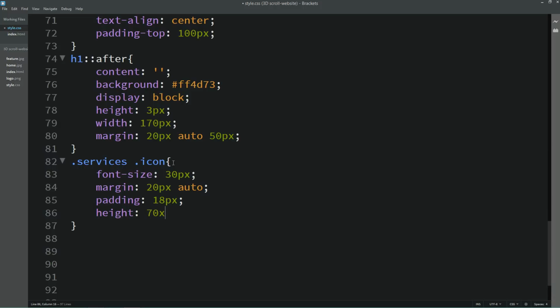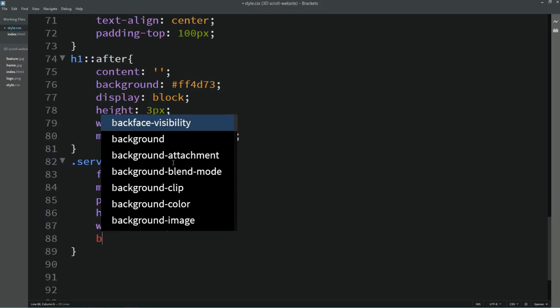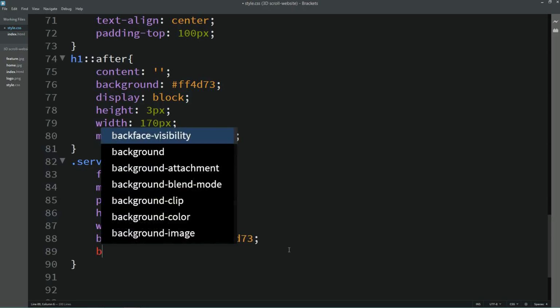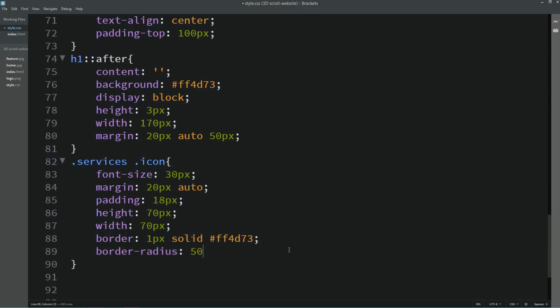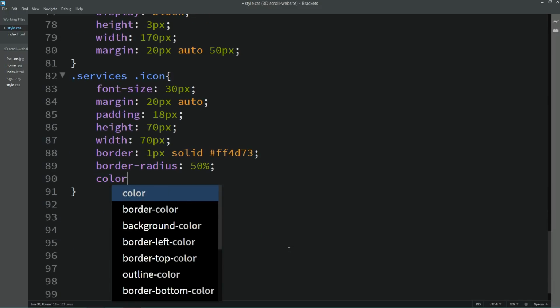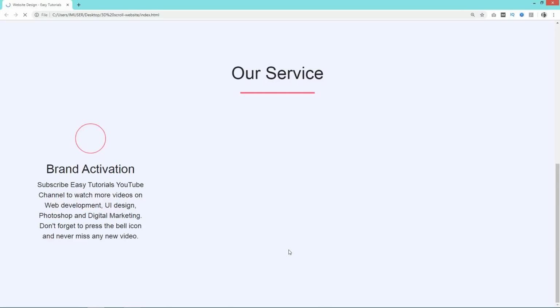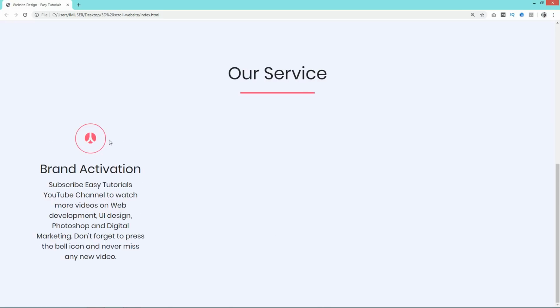We'll add some height and width. Border will be 1 pixel solid and this color. Border radius 50% and color this one. Reload the web page. You can see this icon like this.